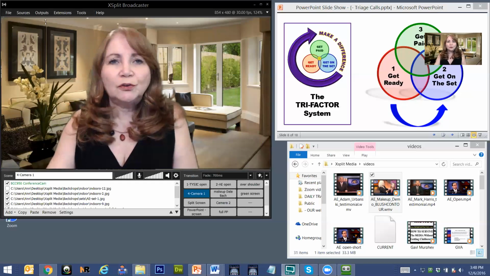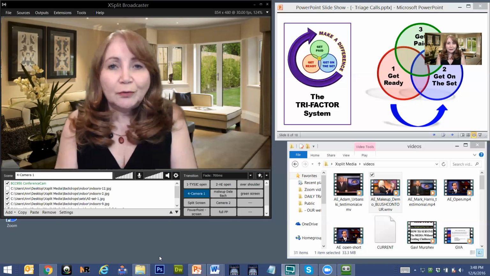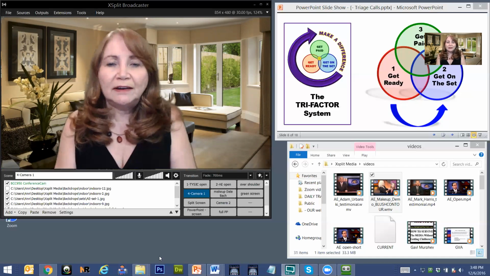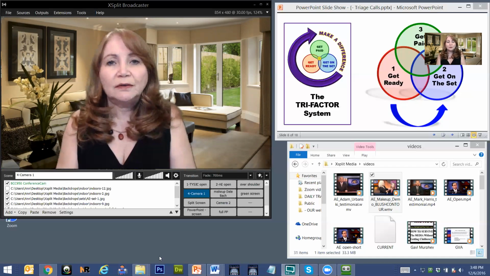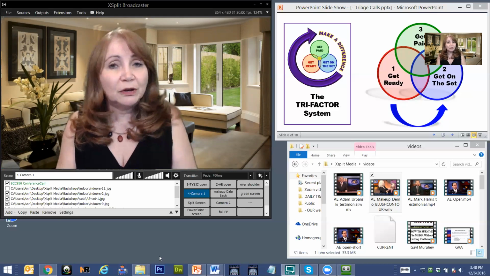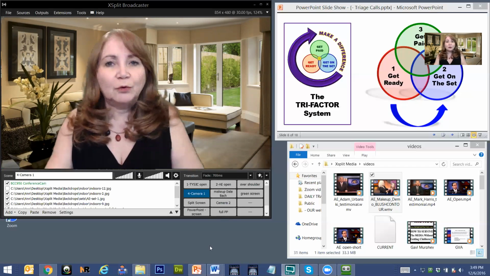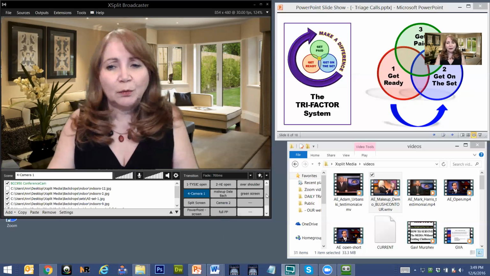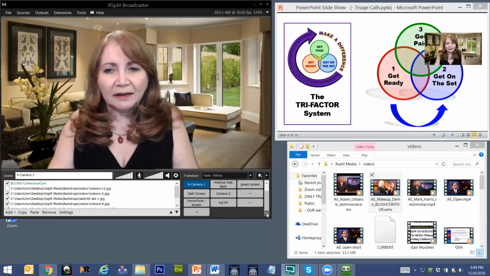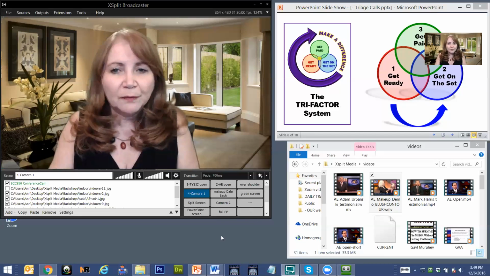Now, to start creating your show, you want to plan in advance what information you want to put on it, what PowerPoint you want to use, what videos you want to use. You can actually have different interviews. If you're recording the one show, oh, by the way, you actually can keep adding here. You can keep adding, so you're not stuck. It's not just the 12 of them, right?